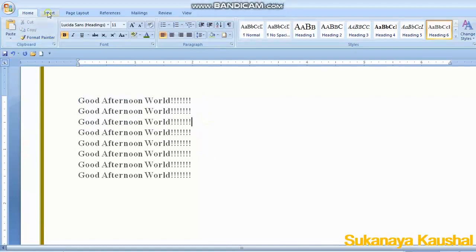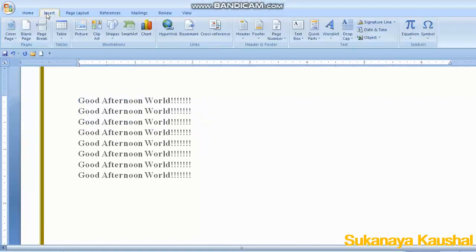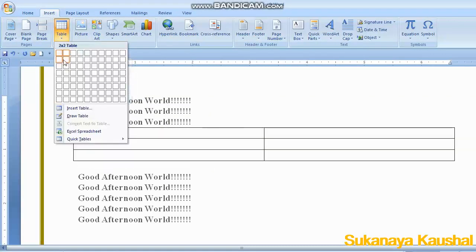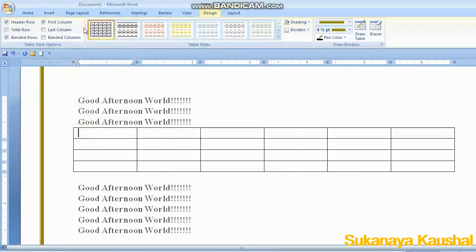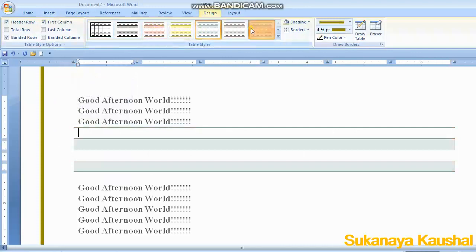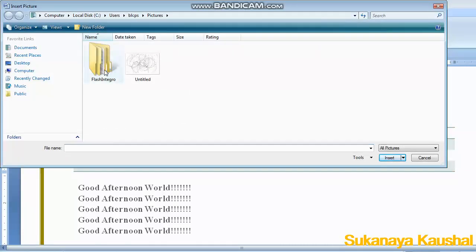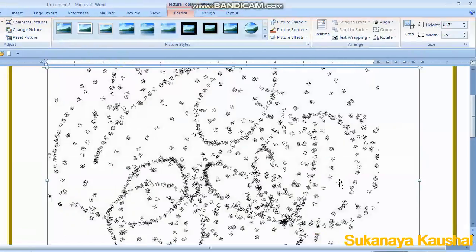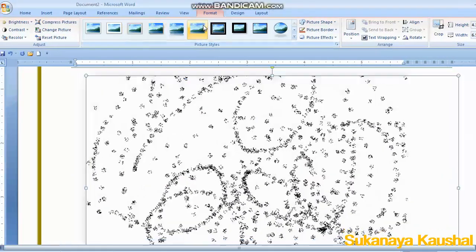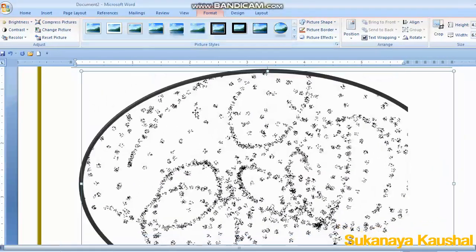Next we have Insert. In Insert, the main things are that we can create a table here, and we can also format the table. You can also insert a picture, and I can format my picture as well.